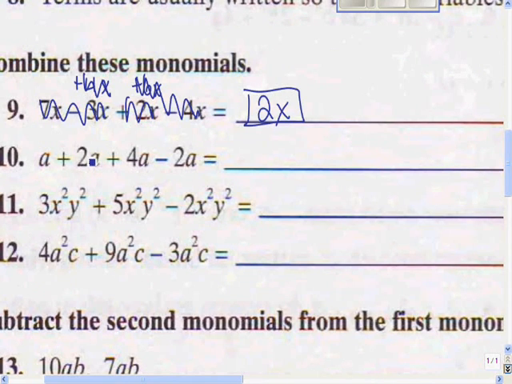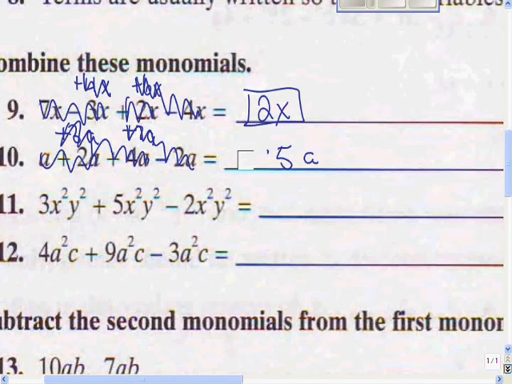Well, here we've got a positive a and a positive 2a. Since the signs are the same, we're going to add. So that gives us a positive 3a. So let's put a 3a up here so we won't forget. If you can do it in your head, do it in your head. I'm putting it up there so that we won't forget. So we've got a positive 3a and a positive 4a. Since the signs are the same, we're going to add. That's going to give us a positive 7a. So I'm going to cancel this. So I've got a positive and a negative. Since the signs are different, now I know I'm going to subtract. 7 minus 2 is 5. And what's my sign going to be of my answer? Well, since the bigger number is positive, my answer is going to be positive, and I'm not going to write anything because I already know that when there's nothing there, it's a positive.